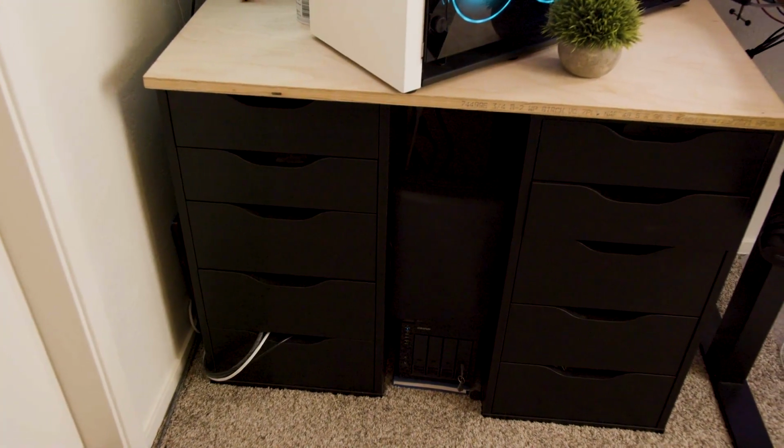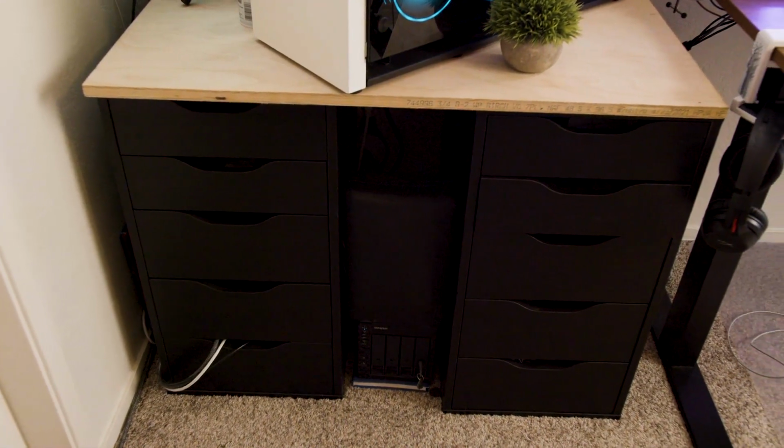It's 60 inches by 24 inches, which 24 inches for me is a little small because my monitors now are a little close because, you know, they're on the mount here and I can't get them any further back. So I do prefer the deeper desks. It lets me put more on them, and also the monitors are further away from my face, which is nice. I don't have that right now. Really nice desks can get pretty expensive, so right now I'm not gonna be able to upgrade for a bit. Maybe I'll make a custom desk with these Alex drawers behind me here, which are, you know, the classic old Alex drawers that you get for custom desks.